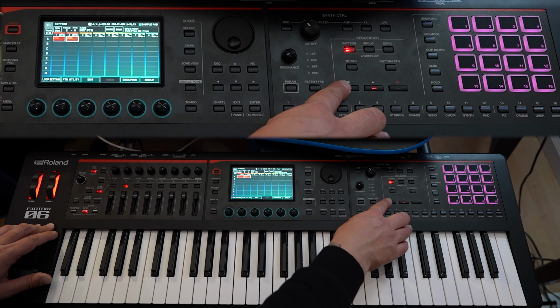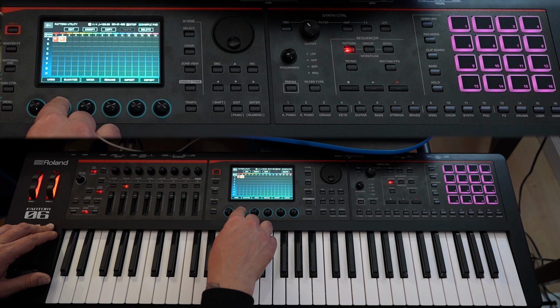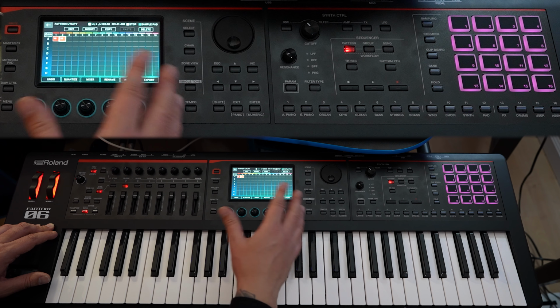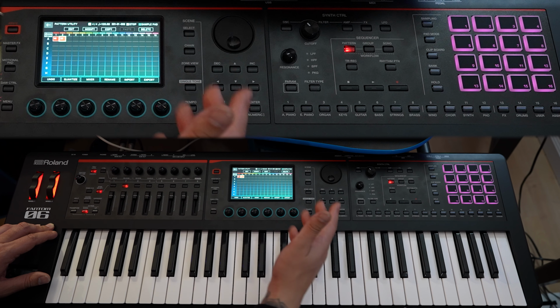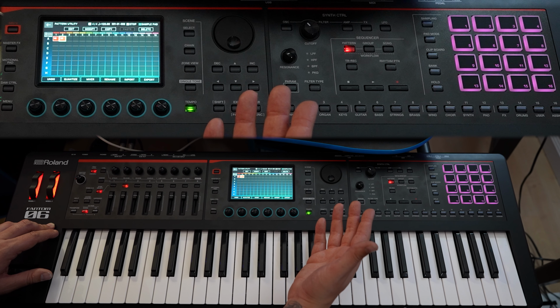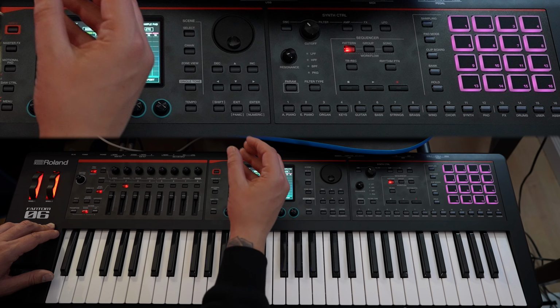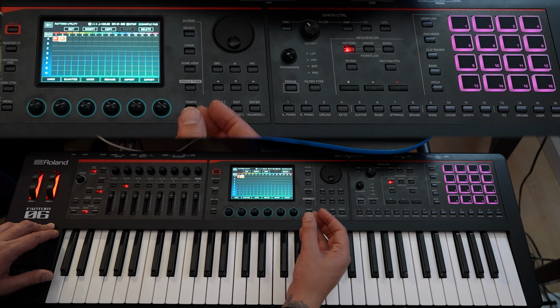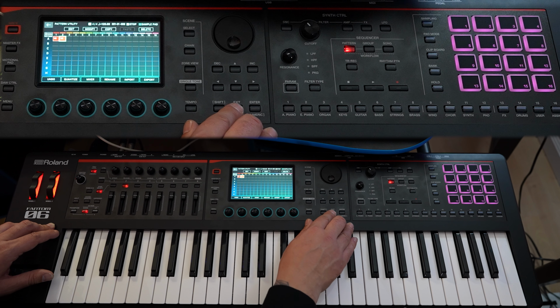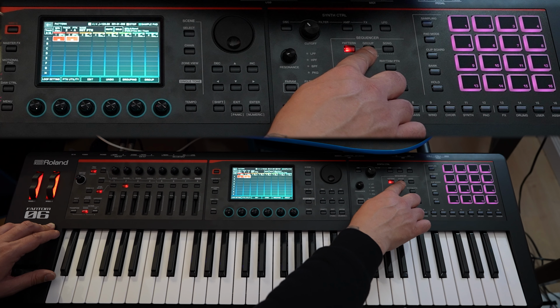Okay, really simple stuff. You can quantize it by going into PTN utility as quantized settings. There's more settings here. Like I said, I don't want to spend super long on this, but just to give you a brief example of what's happening in the pattern section, this is where you're going to start building your songs. And then for some reason, Roland decided that instead of just taking this into a linear sequence, you build your songs here, and then the next button, you take them and you put them into a group.